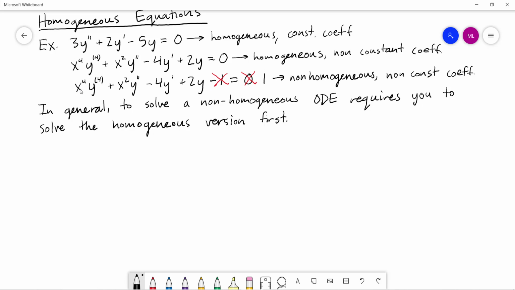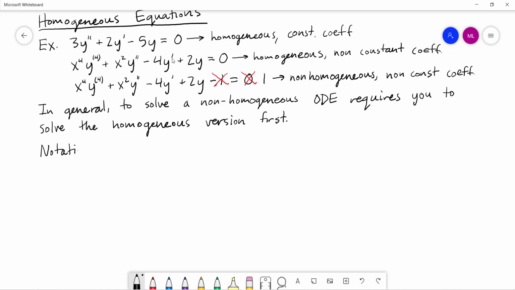concerned with, right? So this x to the fourth, it's not normally 0, but at x equals 0, x to the fourth is 0, and this term would be gone, and this term would be gone, and we'd suddenly have only a first-order differential equation. So we'd need to be careful. It can't be 0 anywhere in the interval that we're interested in solving. I also want to introduce some notation.